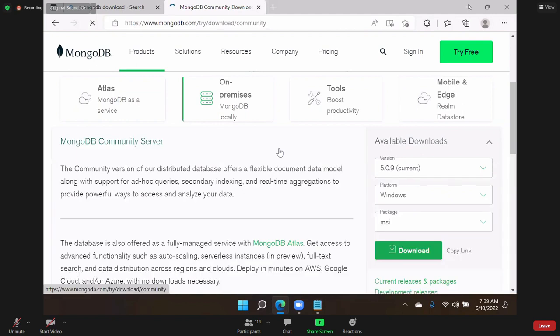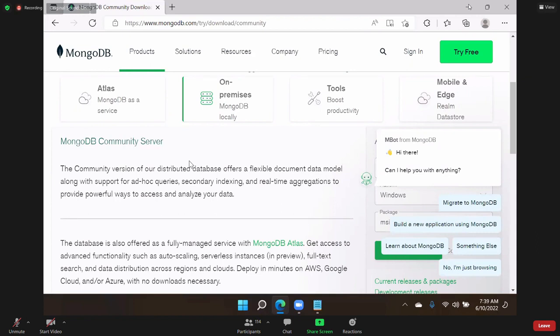Actually, MongoDB is a complete cloud system. MongoDB is a cloud service. It provides a lot of features. So in that cloud service, we are just using the database, the MongoDB database. Our concept is not to learn MongoDB, just to use it. You can simply use it.